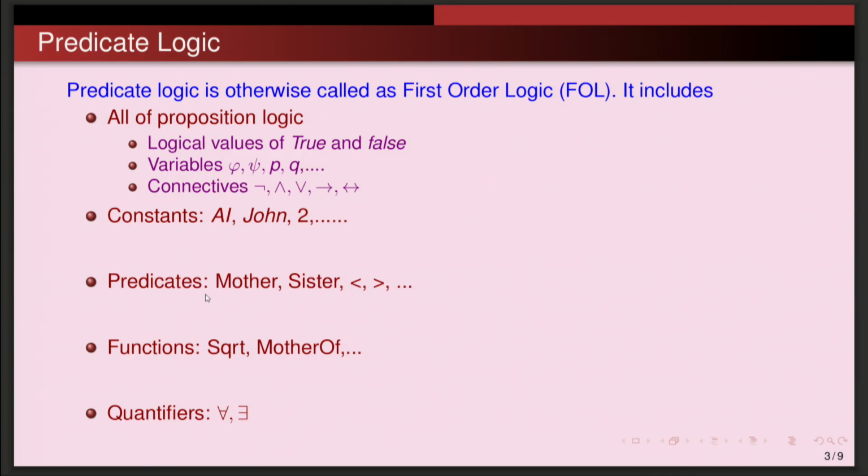With these we will also have, most importantly, the quantifiers. The quantifiers, as the name indicates, are the counting options. Here we have 2 major quantifiers. One is for all; you could see an inverted A here, that is for all or for each. The other one is the inverted E, which represents the there exists symbol. With these we will be doing our predicate reasoning. How are we going to use that for the reasoning process? We will be seeing that in this session.